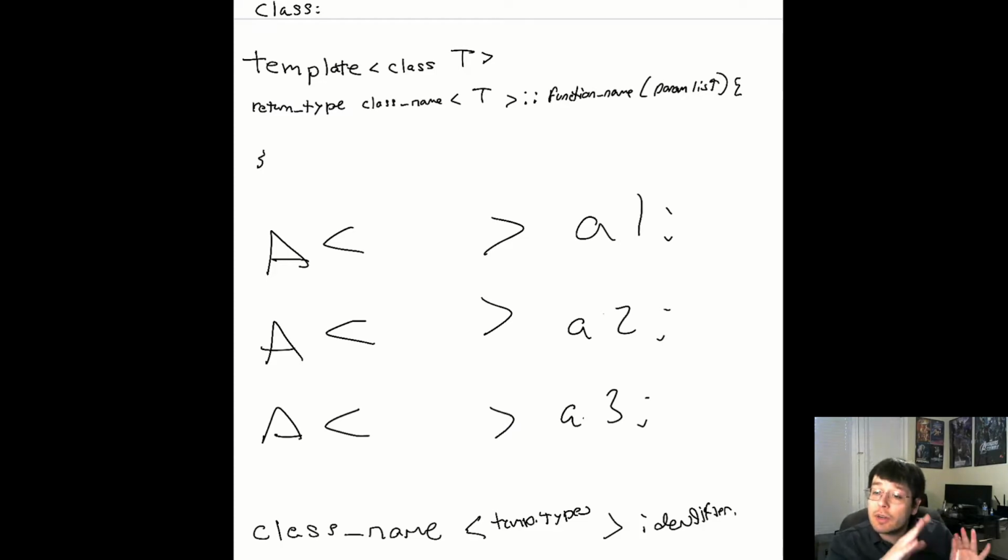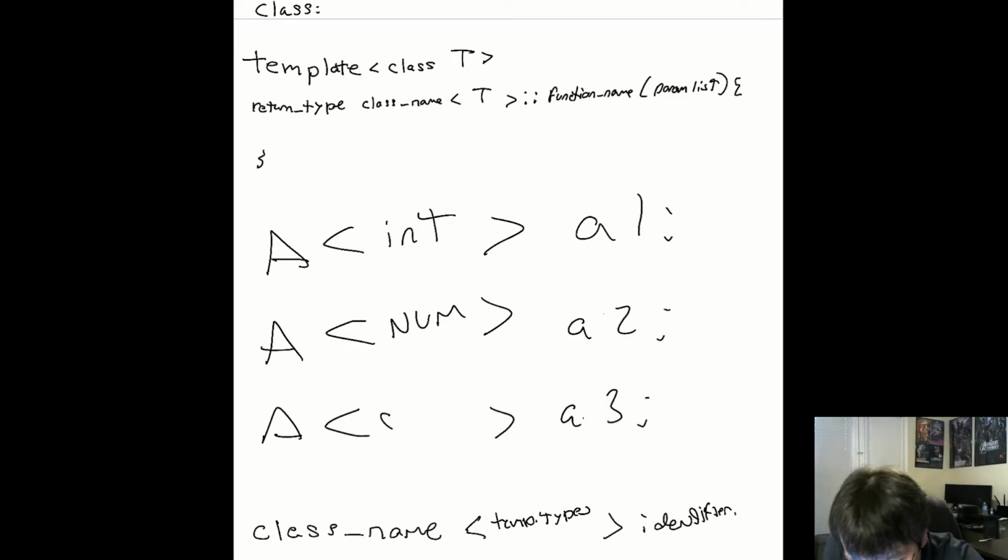Okay, so if I'm trying to make 3 objects, when I decide to make the object, the class code is going to run to instantiate that object. I need to decide this at compile time, what that type is going to be. So if I want the template to be an integer, I'll write the word integer there. If I want it to be that num class we were talking about, I can write the word num, or the class name. If I want it to be a string, then I can write a string in there. But the point is that I have to specify the type.